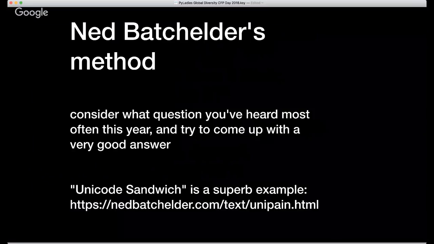And this Unicode sandwich example that I've linked to here is a really great example. And you don't need to write this link down. That's on the same page as the emptily/CFP's page where everything is linked from. This is like the gold standard for a common question, which is, how do I deal with Unicode correctly in Python and why do I keep getting errors? And it's a really good answer to it, which is just beautifully and clearly explained. I always sort of go back to this and try to get myself a little bit closer to this standard.